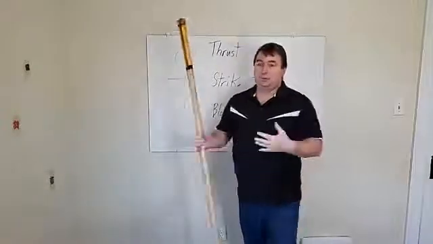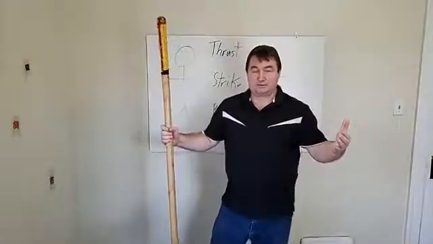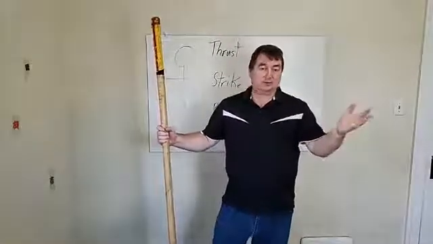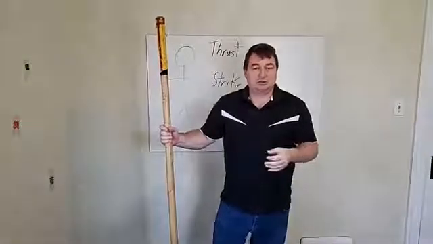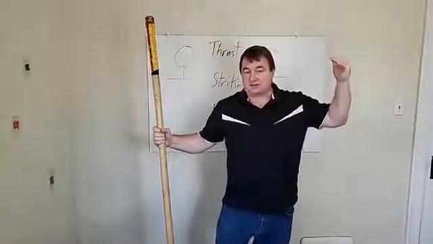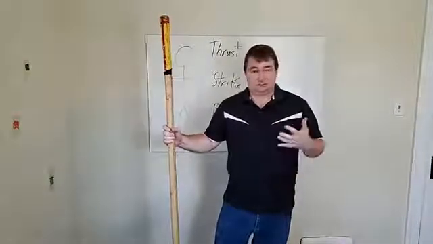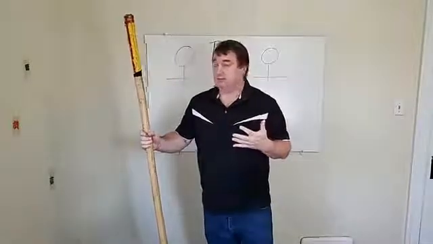Now, with polearm, the three most important things are thrust, striking, and blocking. Okay? Polearm is a ranged weapon, which means you usually have the farthest range on your opponent. Unless you're going against another polearm, then it's almost the same. Depending upon if you're 5'10" fighting a 6'2" person who has longer arms, they're going to have more range on you. It's as simple as that.